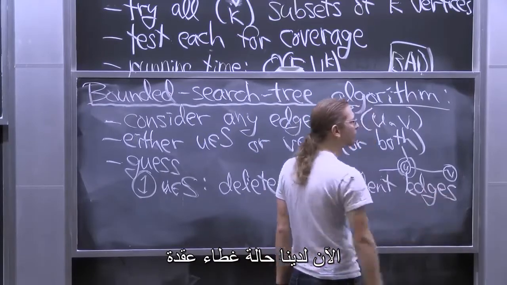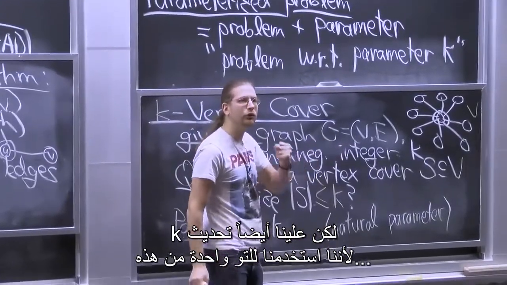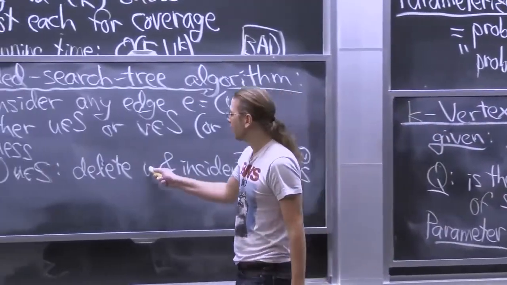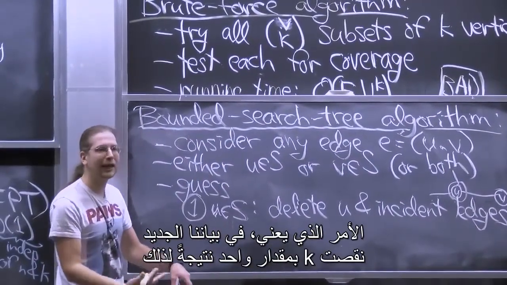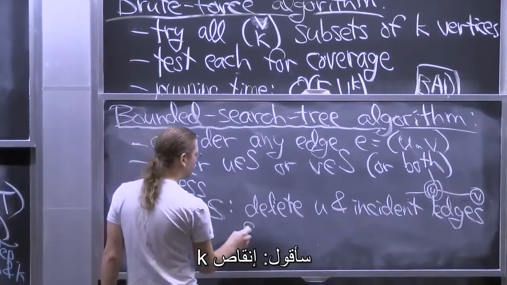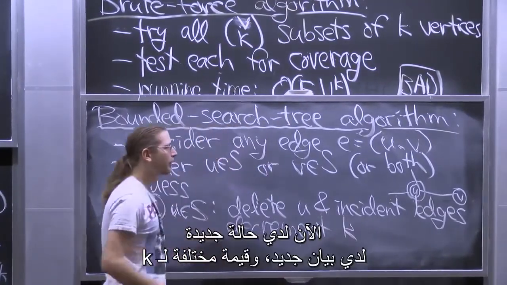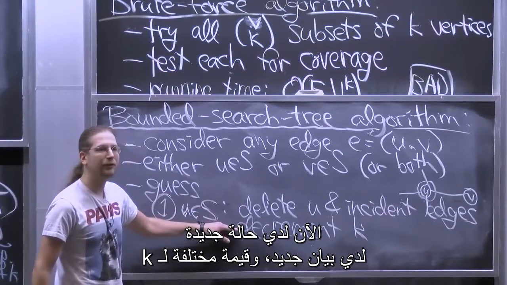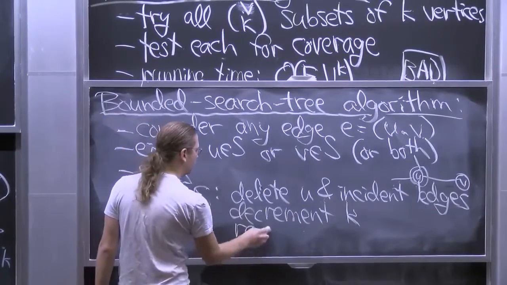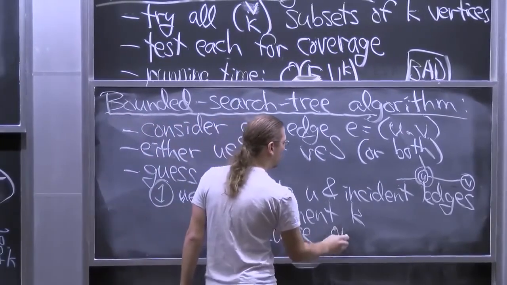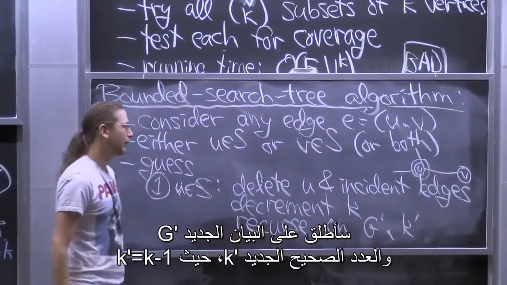Now we have a vertex cover instance. There's one other thing. There's a new graph we have, but we also need to update K, because we just used one of those. We just added something to S, and then we deleted that from the graph, which means in our new graph, effectively, K has gone down by 1. So I'll say decrement K. Now I have a new instance. I have a new graph and a different value of K. Recurse of this algorithm. I'll call the new graph G prime and the new integer K prime. K prime equals K minus 1.